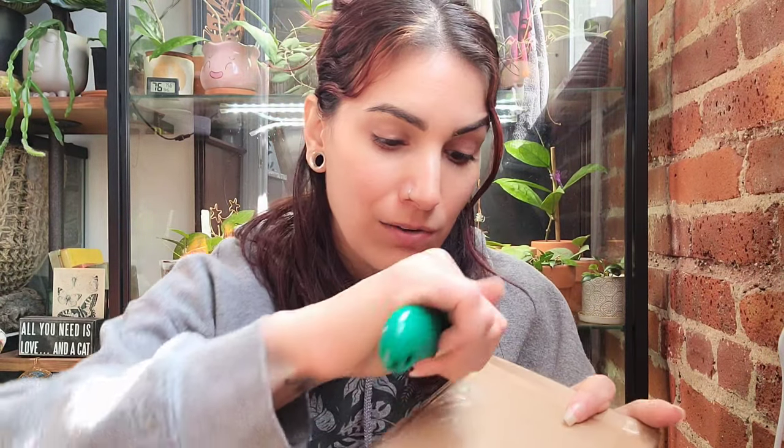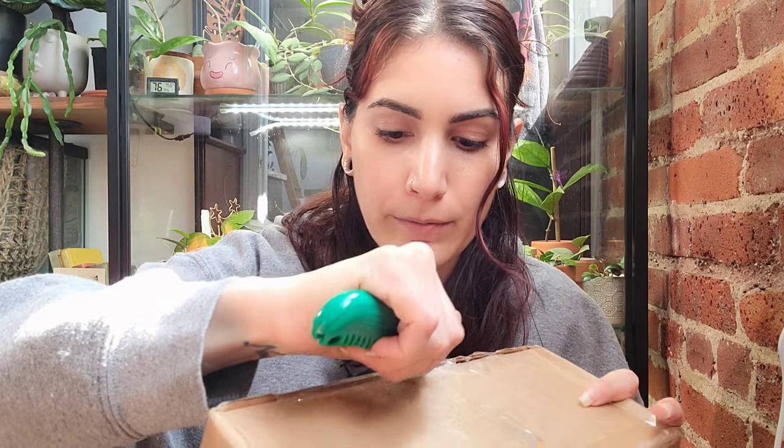I've gotten mail from them before so I really don't know what happened. I don't know why it required a signature — I thought that was weird. I don't know if that was just a glitch, but I had to sign for it when I picked it up. And literally nobody tried to get in my building. I was just a little bit irritated that I had to go pick it up instead of them just delivering it. If it was gonna be late and they were gonna deliver it a day late — fine. Why'd you gotta lie and say that I wasn't here to sign for it?